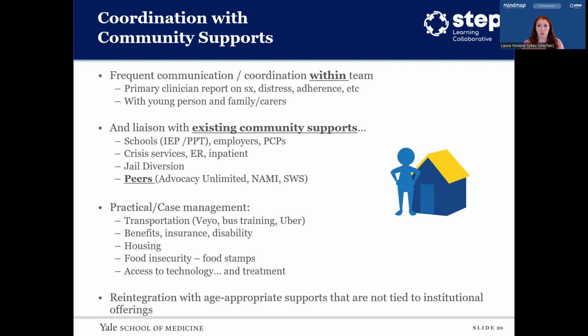If one of our folks, while they're in care or initially trying to engage in care, is headed to the ER or an inpatient unit, we want to, of course, defer to those places as the primary treaters at that moment, but letting them know we're involved, providing background, supporting the person's stay, continuing to stay connected with the individual to support engagement while they might be inpatient to increase the likelihood of them continuing to stay connected upon discharge. Certainly a CSC team member would liaise and coordinate with jail diversion representatives.